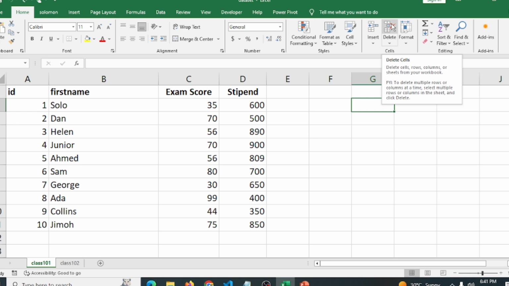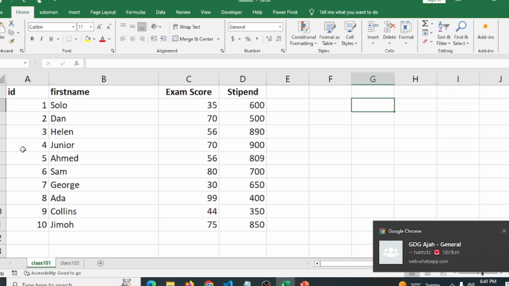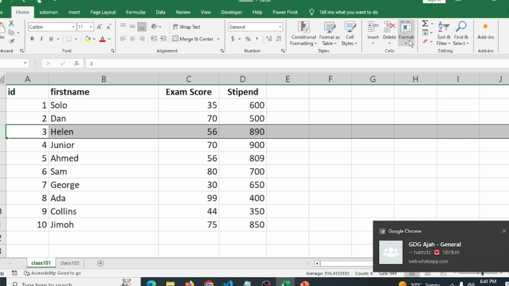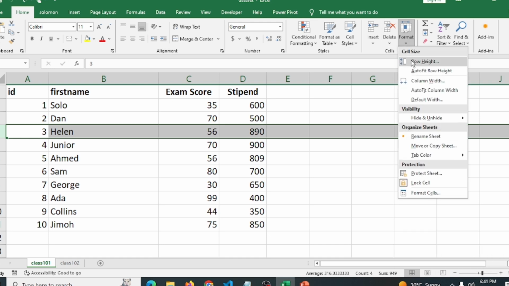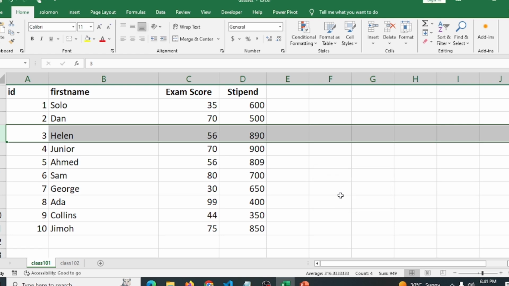So let's go to the last section, which is format. Format has several things there. So one of them is row height. If I want to adjust the row height, this is my row. So I can just click. It will ask me, if you see these dotted lines here, it means that it's going to give you a box that will help you type whatever I want to type. So you click, it's telling you that it's 15 now. I want to make it 20. Fine, it can be 20 now. So I'm adjusting row to 20.